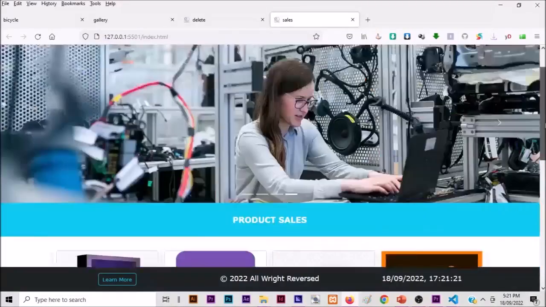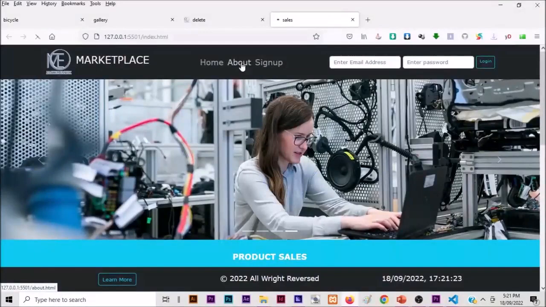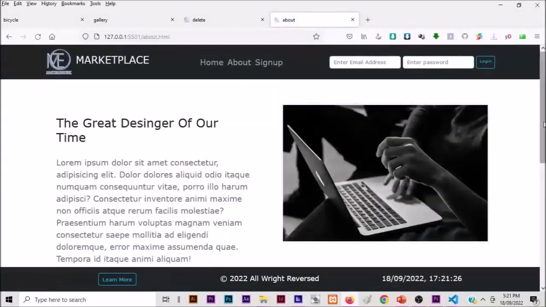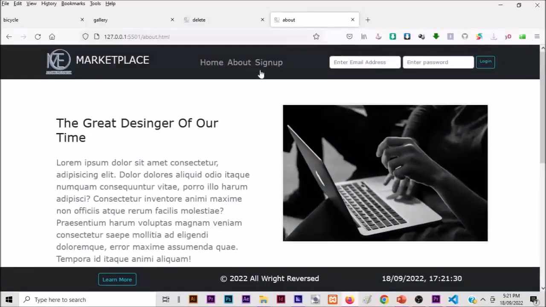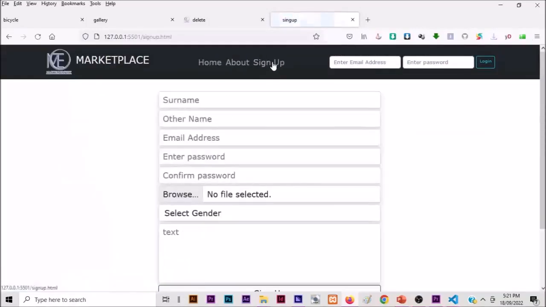So let's move on to the next one. About. This is our about page. So you can see our image here. So let's go and see the sign up. So this is the sign up here. You can sign up here. So when you sign up, you can just enter your dummy email. Let's say you type dummy at yahoo.com.